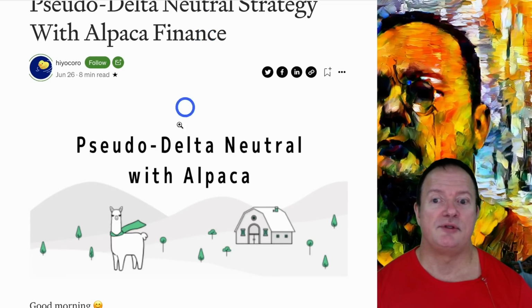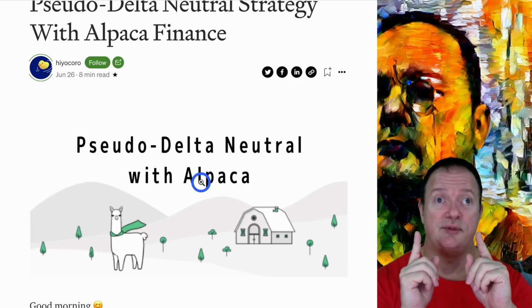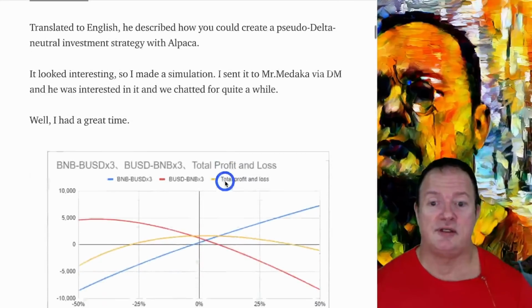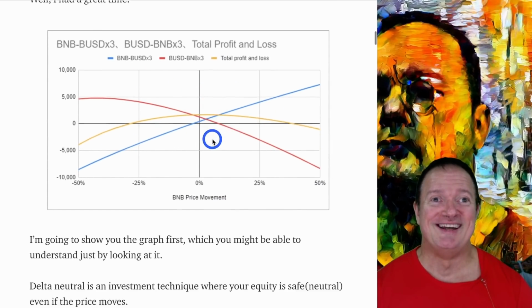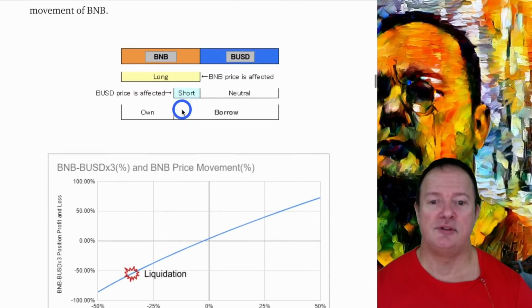This article was written by Alpaca, which is another lending protocol, and the next video in this delta neutral strategy series is going to talk about Alpaca. I'll do an example with Alpaca step by step. Okay, so they talk about the article. Remember, I stole this graph earlier, and they explain the strategy here and so on.